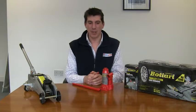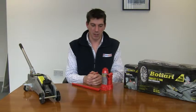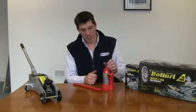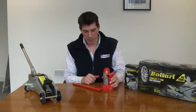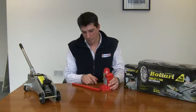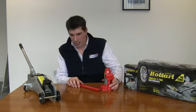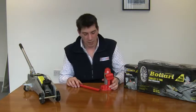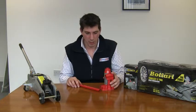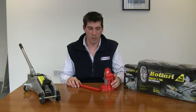Hi, I'm Rob from Mixed Garage and today we're going to look at a couple of examples of jacks available on the Mixed Garage website. The first jack we're going to take a look at is the Batari 2-tonne bottle jack. This is a hydraulic jack. The benefits of a hydraulic jack are that they're much easier — less effort is required to jack the car than a conventional wind-up type of jack that you would get as standard in the boot of the car.